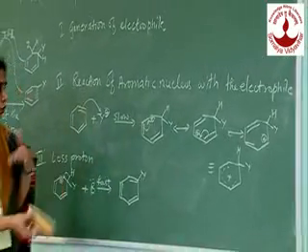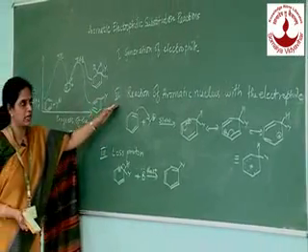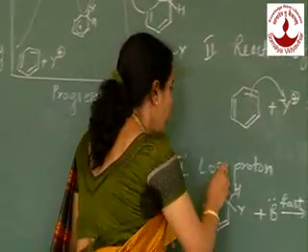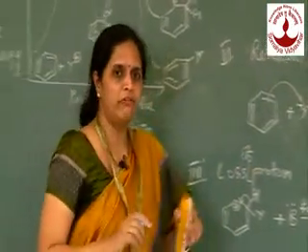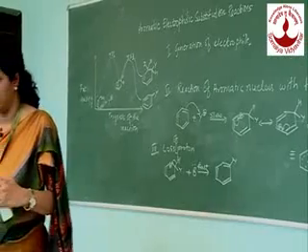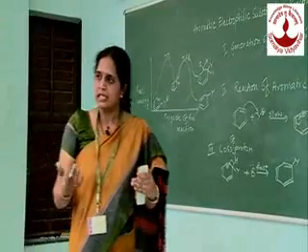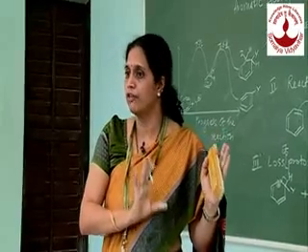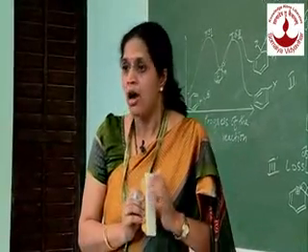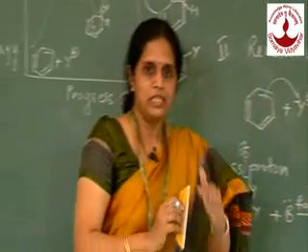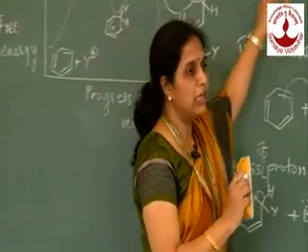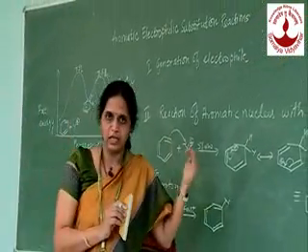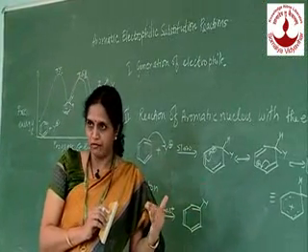Okay, so as I told you earlier, these two steps, that is reaction of aromatic nucleus with the electrophile and the loss of proton to give you the mono-substituted benzene nucleus, both of these are common to all the five class of reactions we just discussed. And what differs in all of these reactions is the generation of the electrophile. Now let us go to this step, that is generation of electrophile, one by one.